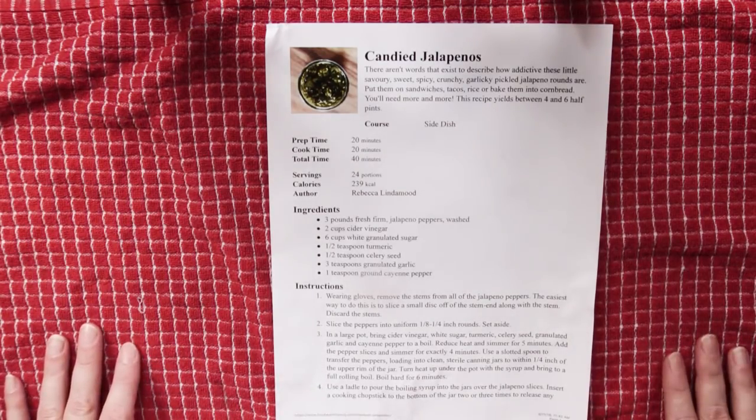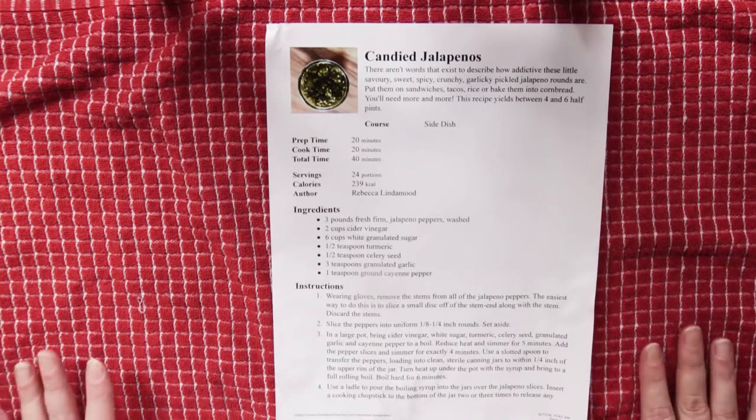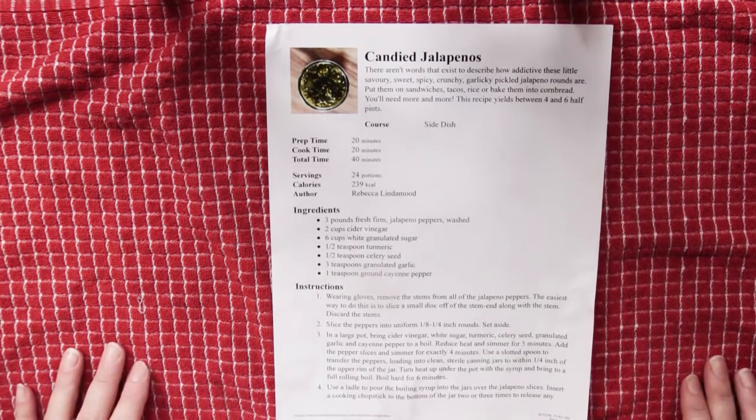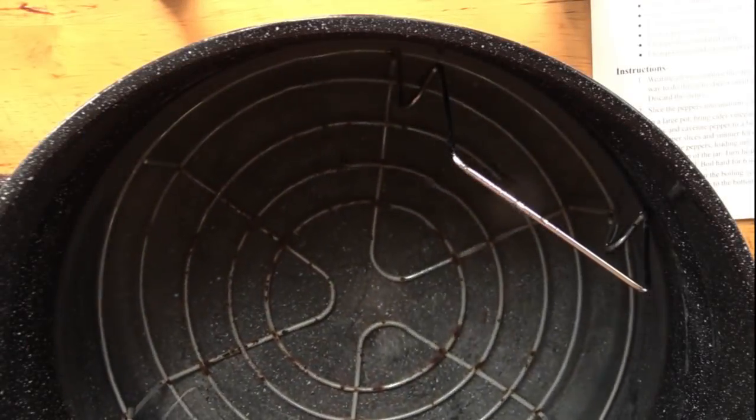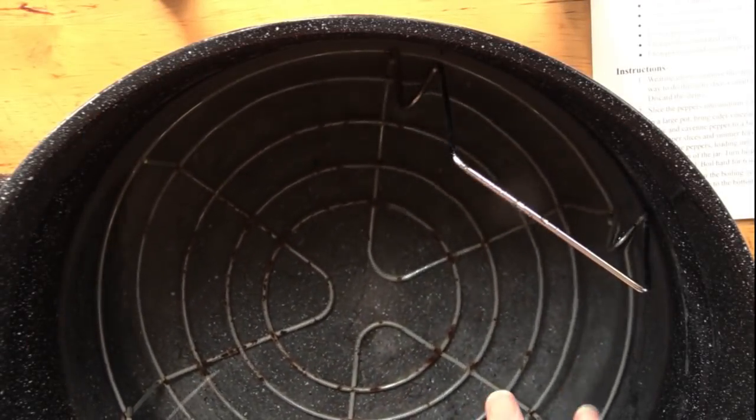There you go. I am going to can these. They do not need a pressure canner. They are acidic enough that they can just be hot water bath canned. So you just need a hot water bath canner. I'll put mine in here. Okay, so here is my hot water bath canner.